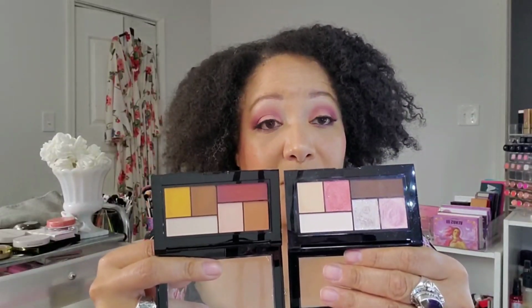Very easy to work with, and like I said, they really do a really good color story for each of these. And this one and this one come together, if you need some more mattes, you could get this one together and have all that you need. If you're really into the warm tones, you could get the High Rise Sunset and the Downtown Sunrise together. You can make some really pretty looks, especially with this being all matte, so you've got a few more mattes to play with right here. Then add these peachy tones into it, and look at that together. You can really make some really pretty looks with it.